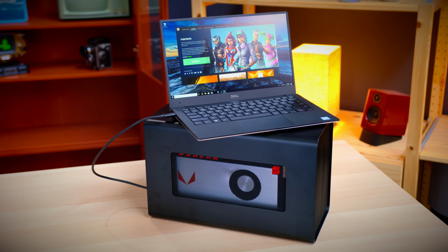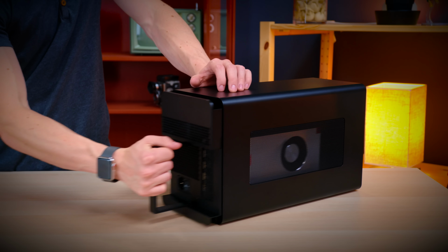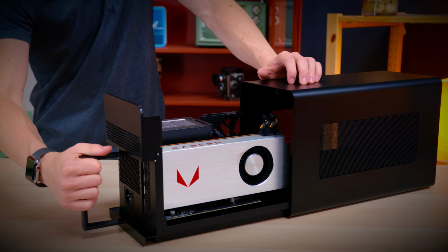There are a wide variety of Thunderbolt 3 enclosures available, most of which have graphics cards built in, and those start at around $350 or so, but there are also other options without the GPU that you can add yourself. So these start at around $200, and one of the ones I recently took a look at was the Razer Core X. This supports a full-size graphics card with plenty of power for pretty much anything you want to put in there.